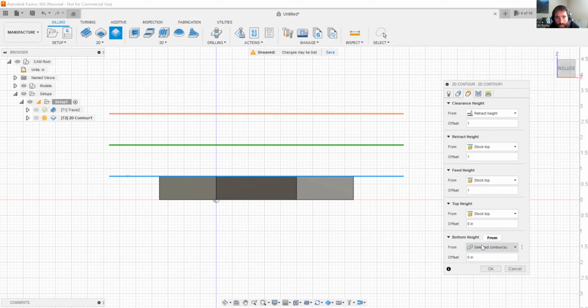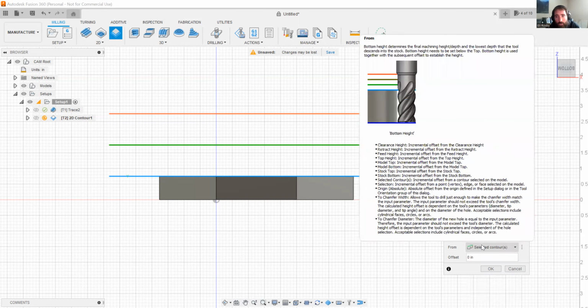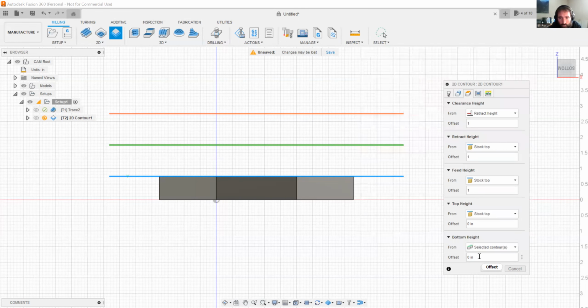The bottom height, you can see I'm scrolling over here, is where the bottom of my cut is going to be. So this might be an opportunity here. If I say 0, it's going to cut right down all 3/4 of an inch that I told it to. So I might say, hey, I'm a little worried about cutting too deep.